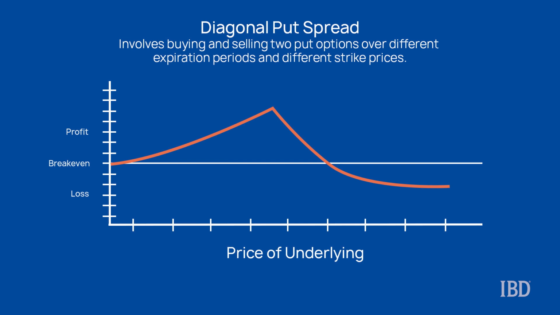A bearish diagonal put spread is constructed by buying a put and selling a put simultaneously. This spread is a debit spread, which means that you'll pay a premium upfront for initiating the trade. It also means that the option you bought is more expensive than the option that you sold. Together, these two options create a spread. The difference in strike prices creates a specified range. The investor can expect a profit or a loss based on where the stock trades within that range.